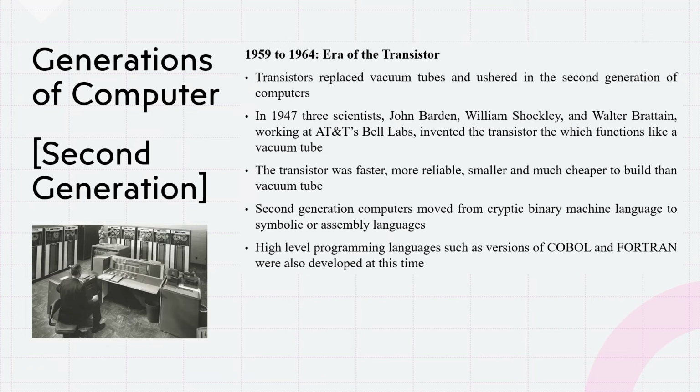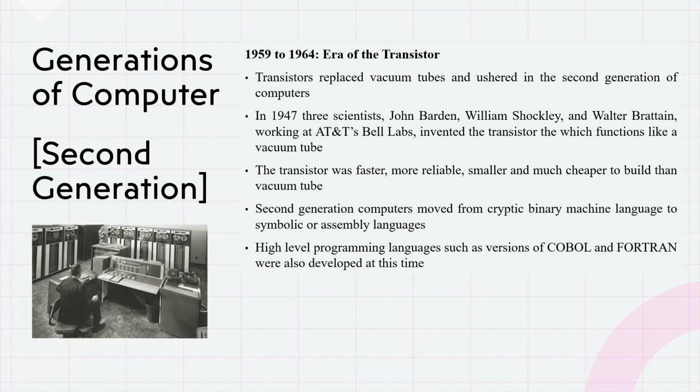Some of the advantages of the second generation of computers were that the dimensions of the electronic components decreased because of the existence of transistors rather than vacuum tubes. Hence, these computers were very small in size compared to the previous generation. These computers consumed less energy and did not produce as much heat as the first generation of computers. In these computers, punch cards and assembly languages were used to give input. Compared to the first generation, it had better portability at lower cost. Furthermore, these computers were faster in speed and could calculate data in microseconds.